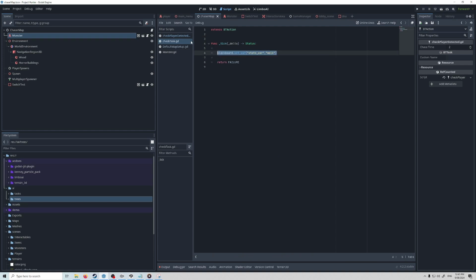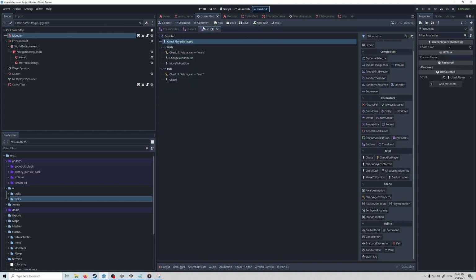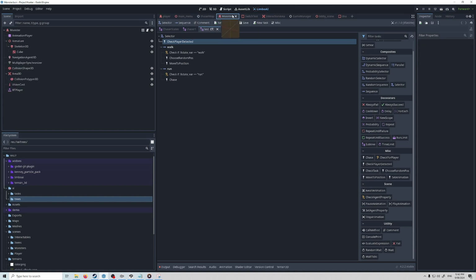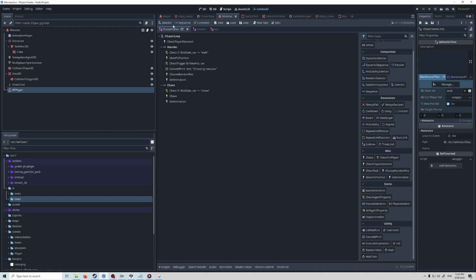The way that I've implemented it in my game is like this. I have the agent, which is the parent of the object where you've added the LimboAI state machine to. I'll show you that as well. You have here the PT player, and I added the behavior tree. That's all you need to do. And with this behavior tree, this is this one. I did a few more checks, not a lot.